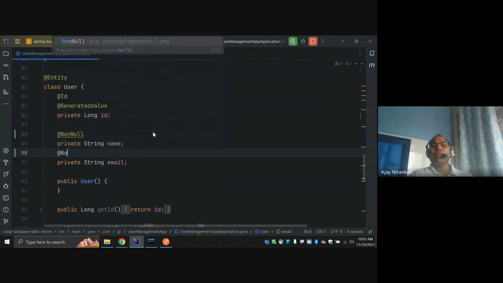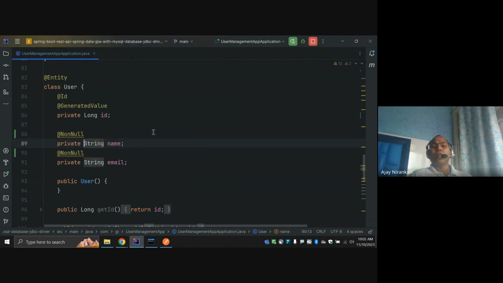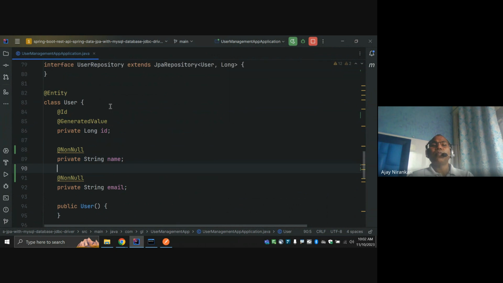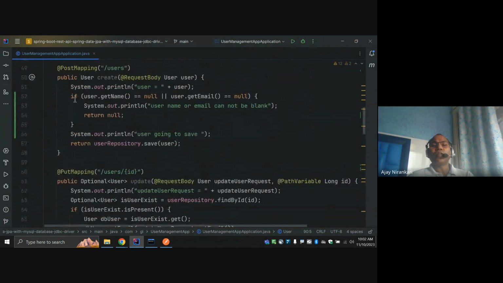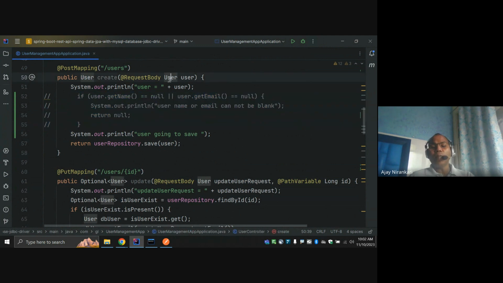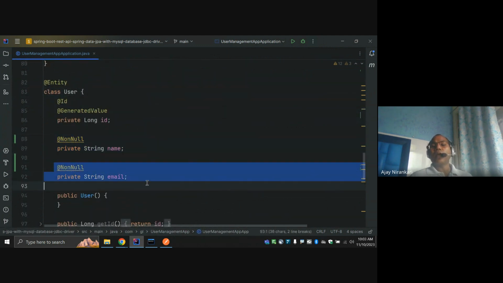Let's stop it and say I'm not going to write this code again. I'm saying, hey, I have already defined here that this cannot be null and this cannot be null.